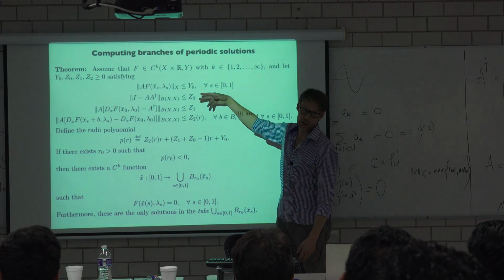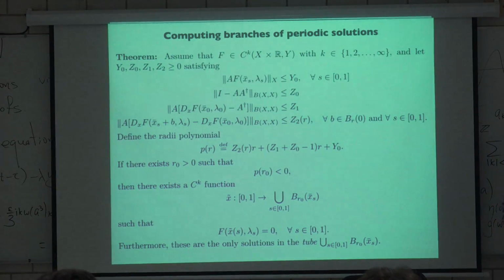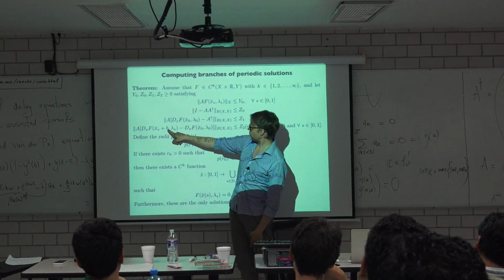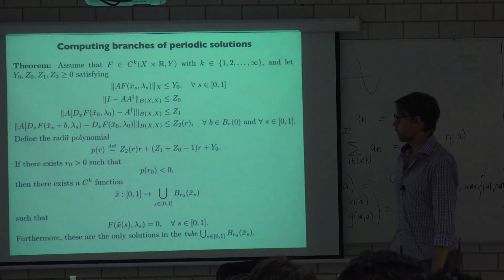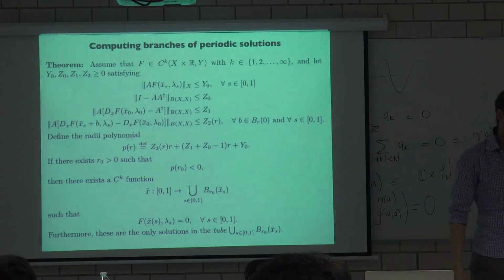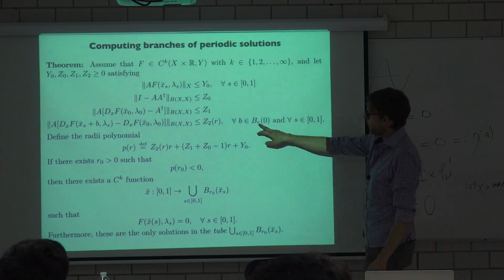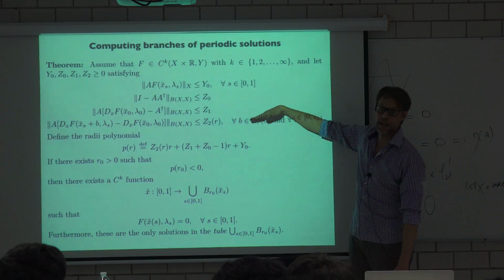Z0 is the same. So I have A and A dagger. Z1 is the same. That does not depend on s. And Z2 now is also a uniform bound. So I want that to hold, say, for all c in the ball centered at x_s. So it's essentially the same bound as before, but now instead of being a uniform bound for that quantity over all c in the ball centered at x0 of radius r, now it's centered at x_s. So it's true for all elements in the ball and for all s between 0 and 1. So these are the two extra types of estimates that you have to do.